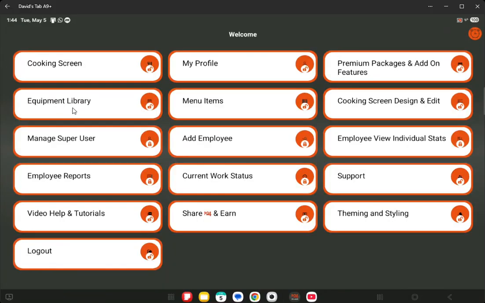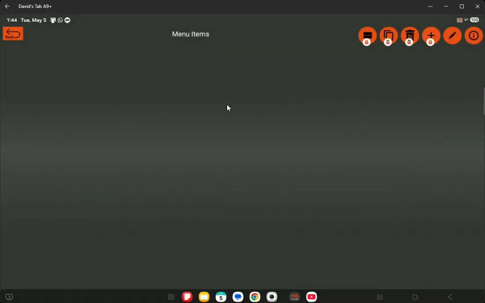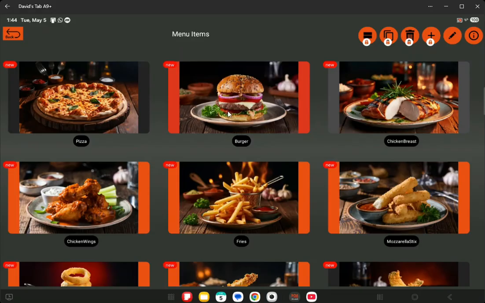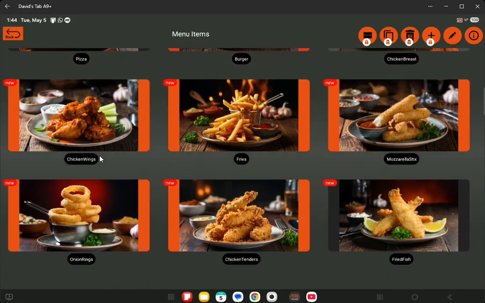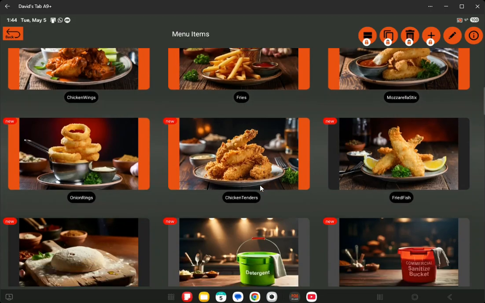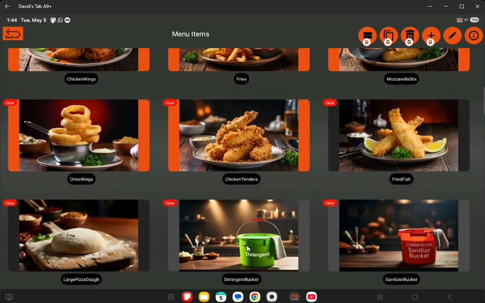So just like the equipment library, it also comes preloaded with some menu items for you to fool around and play with. You can see there's a pizza. You've seen these on the timer in the previous part of this video. There's chicken wings. There's all kinds of stuff. You can set up a detergent bucket, timing on your sanitation.